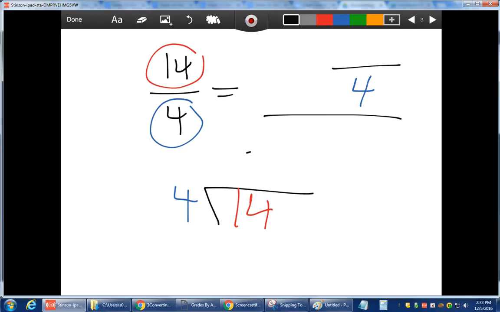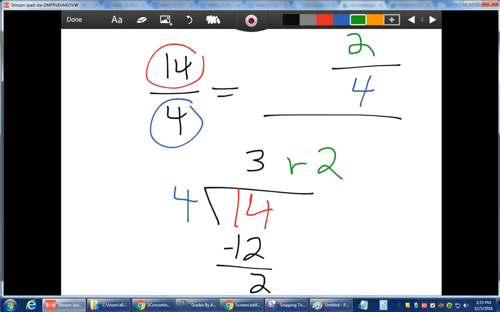We have 3 times 4 is 12. We have a remainder 2, but we're not going to call it remainder 2 anymore. Instead, we're going to make it a fraction, which means that there's 2 parts of 4 in that remainder, and that's the fraction, 2 over 4. Is that the answer? No, don't forget to move the big number as well, which is 3. So 14 over 4 is 3 and 2/4.